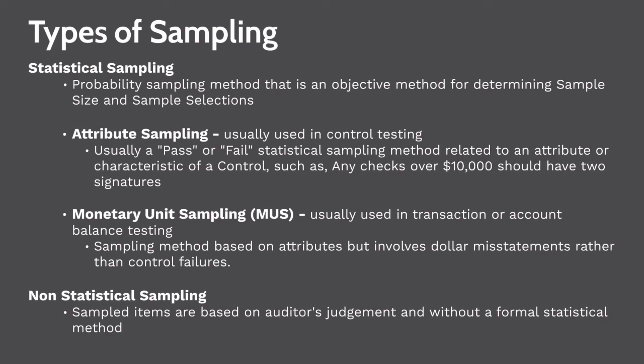So the common example of that would be the haphazard method, in which you might say, all right, just go pick the largest numbers that you see in that listing and pull those out. Or that's got several pages on it. We need 30 samples. It's 30 pages. Just pick the 5th item on each page, and that's what we'll use as our sample. So it's got no real strategy to it other than what the auditor decides to do to pull those items out to create that sample.